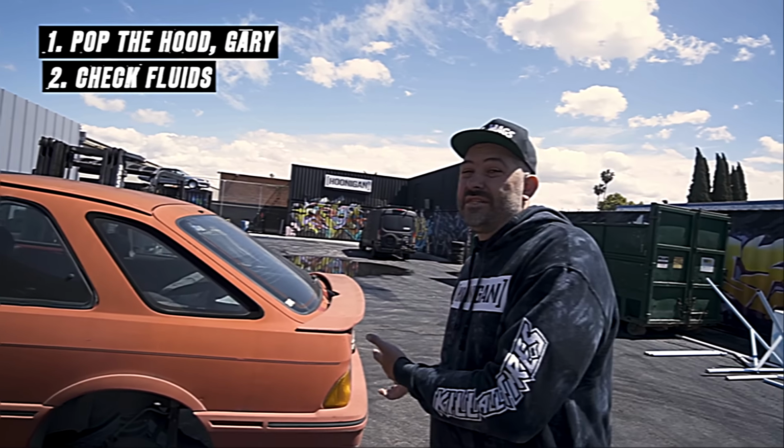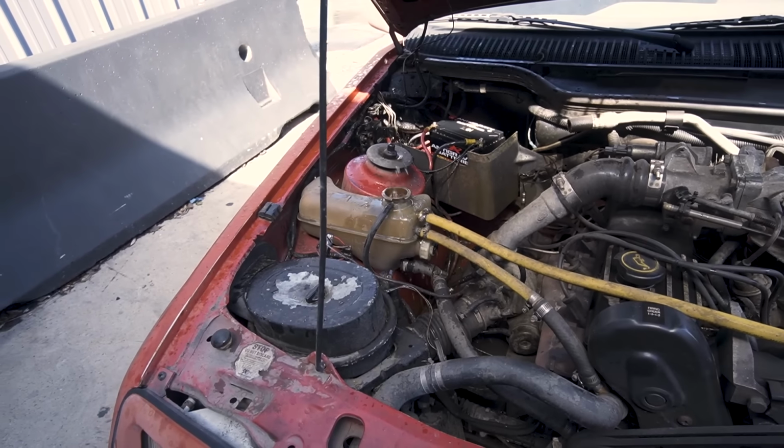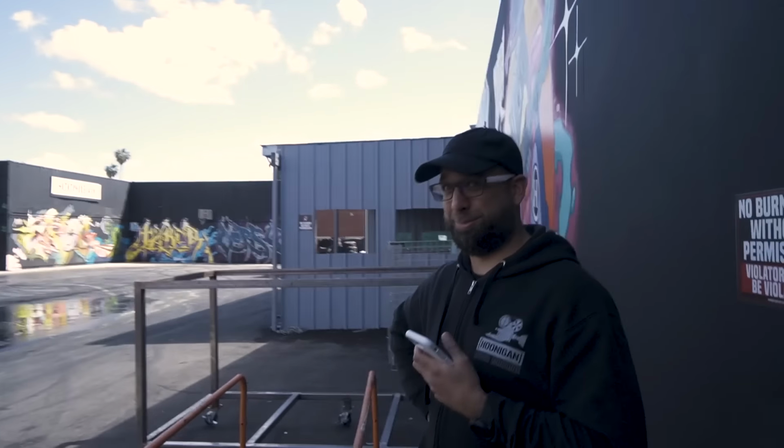We made a checklist and we forgot to check one of the things on the checklist. We want to check fluids, make sure there's actually fluids in the car. That's fine, it's perfect. Mind you, the car's not on in any way. I don't know, I have hope it'll run. Yeah, it'll run, 100%. I don't know how long, but it's gonna run. Clearly, how healthily it'll run, like, does it have a blown head gasket? Did we warp anything?